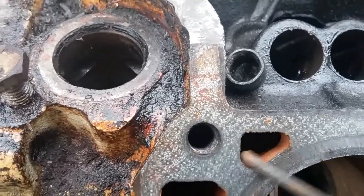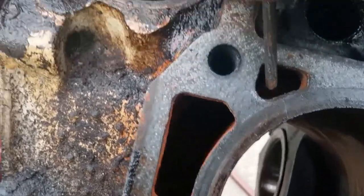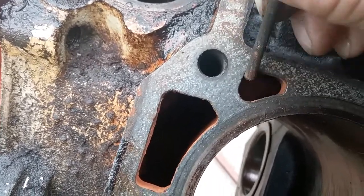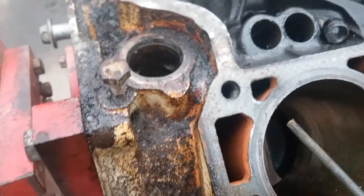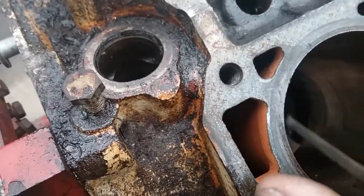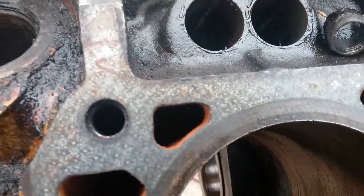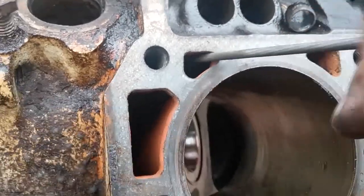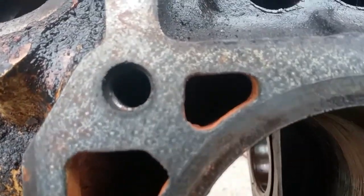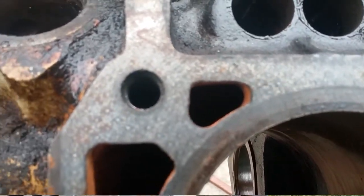So I'll do this hole real quick. You're filing it down. Just want to round it off a little bit to get rid of the sharp points. The sharp points are what's going to make the cracks. So that's pretty much all you've got to do. Get a good look at it. You're not doing something real drastic, you're just taking the edges off. Okay.